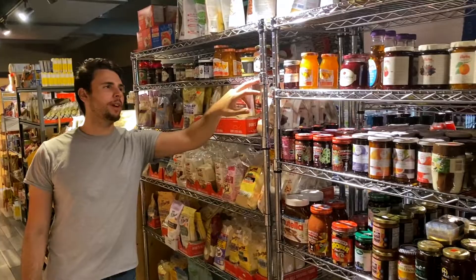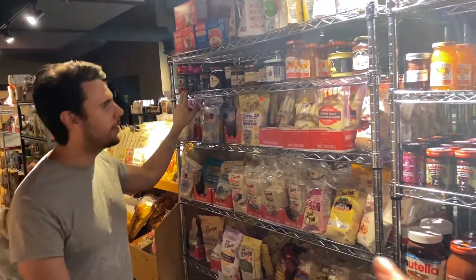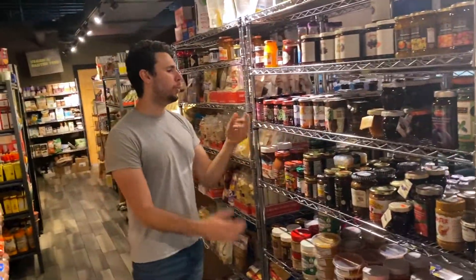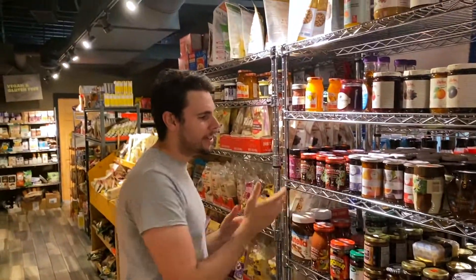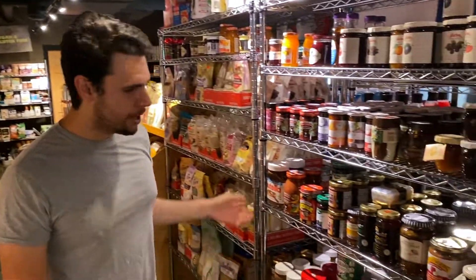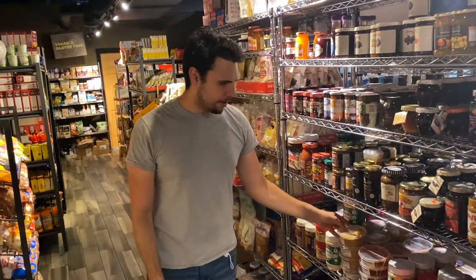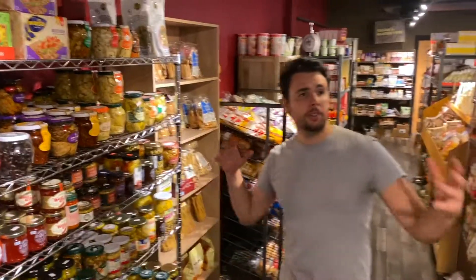I do have an obsession with jam which I've gotten help for. People just like jam and I also love jam. I bought a ton of jam — and the great thing is, look at this date: 2023. It's money right here, you can't beat that. People love jam, so I'll carry it for them. Followed by honey, peanut butter — we do our own peanut butter. Then powdered peanut butter, more jam, and jarred fruit — jarred fruit is very good.